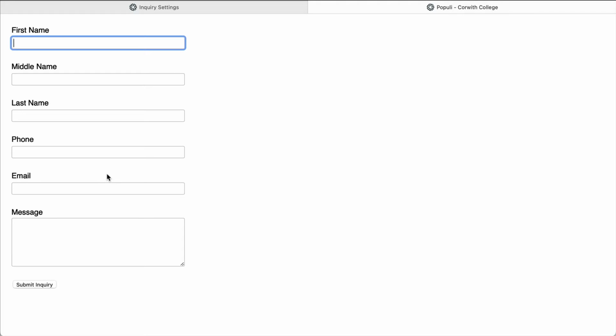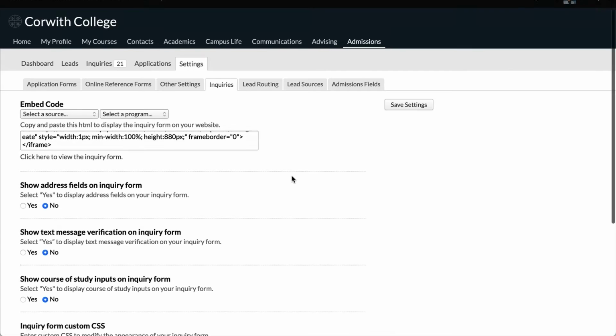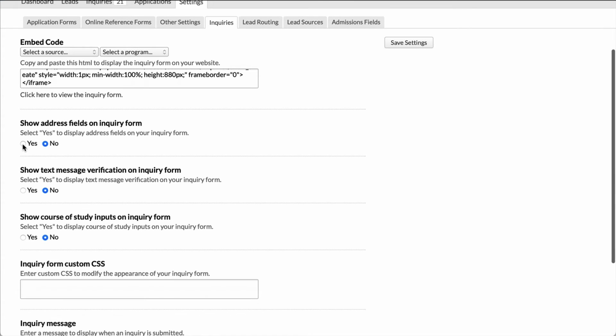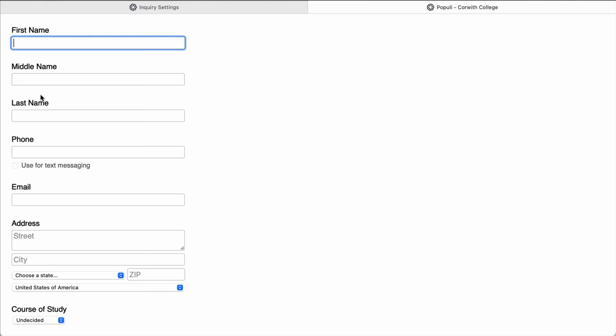The inquiry form that we're using here is the simplest possible inquiry form that you can create. So you can see that limited number of fields there. But if we go back into Populi to the inquiry form settings, you can see that we could check those boxes for address fields and show course of study inputs, and then save. That would end up giving us those new fields there.